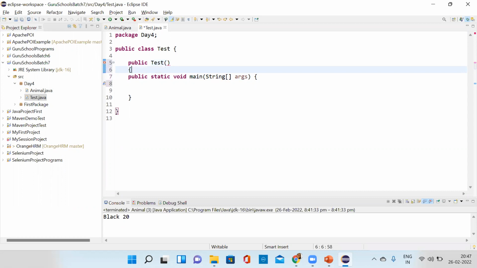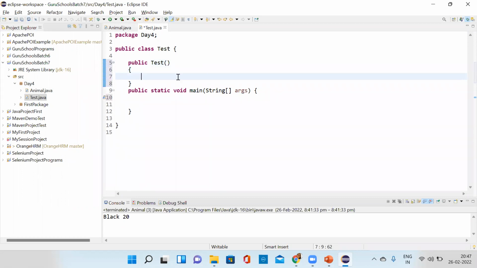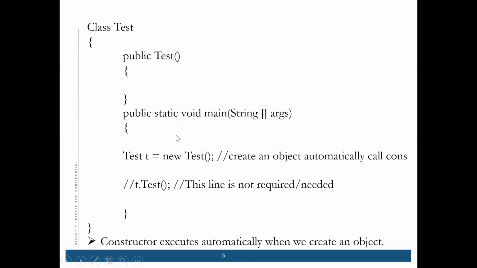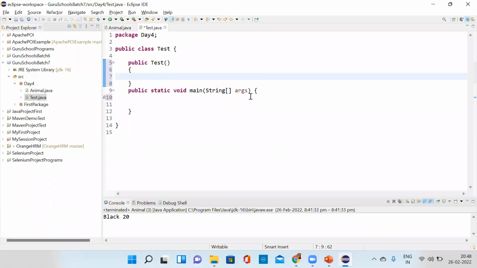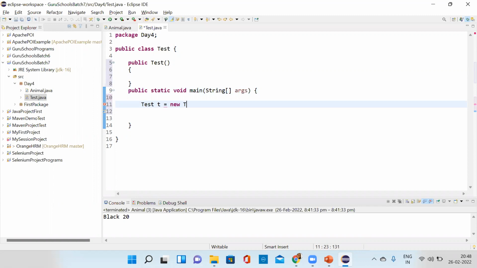Here, what I am doing is I will create an object of test class, t equal to new test.